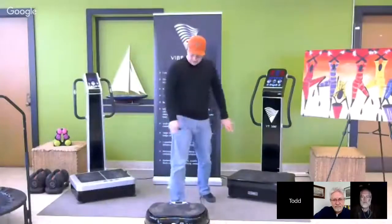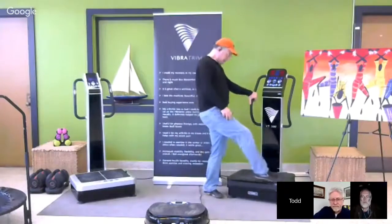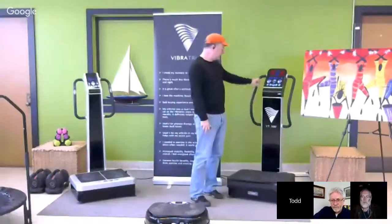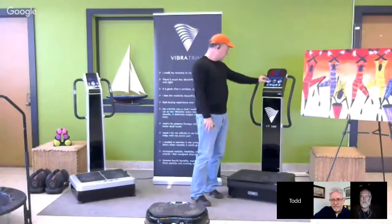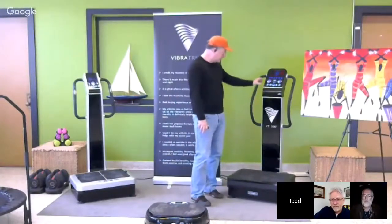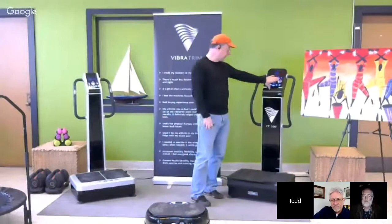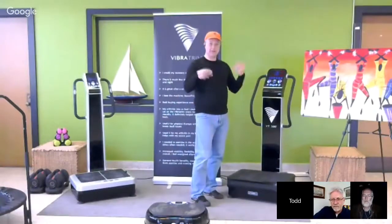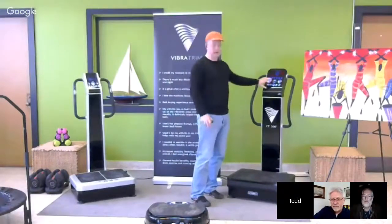So the technology is the same in all of them with those two motors. This just has a bigger base, a bigger platform with bigger motors inside it. And then the display, you'll notice, is a little bit different also. The display on here has more bells and whistles and different lights that affect what it's doing. But it's a really simple way to operate these on manual, and we recommend that everybody start very low and only go for maybe 4 or 5 minutes at a time on some of the lowest settings, just until your body gets acclimated to it.